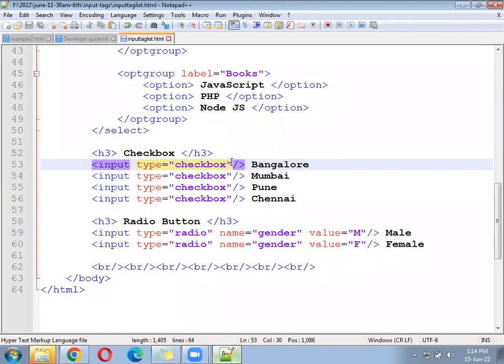But in the case of radio button, while creating the radio button, you must give the value property. If the project is based on backend and frontend, a full stack project with a database, then what should the value be? We have to talk with the backend developer. What should be the value of the radio button? We have to talk to him. It will come under the explanation. The radio button will hold M for male and F for female.